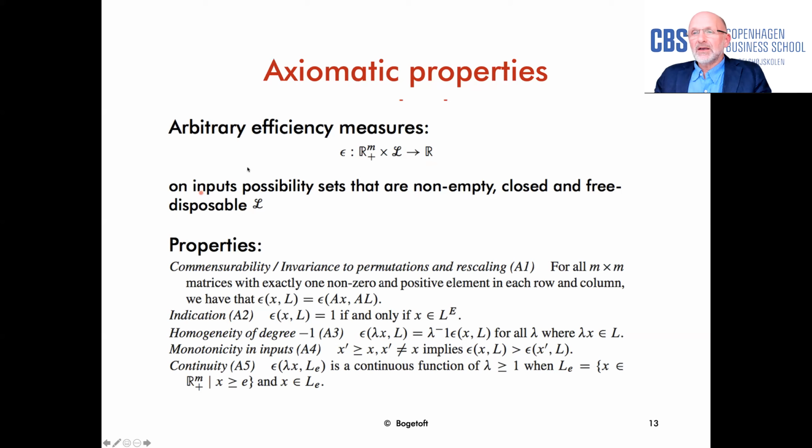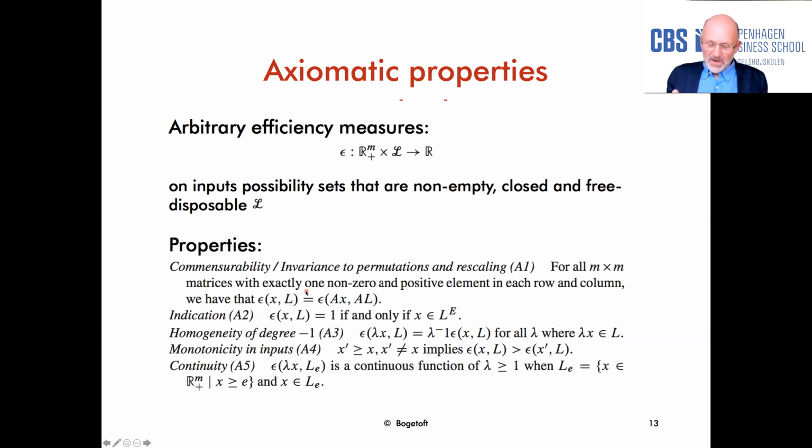So we would like ideally that this idea that we come up with has certain properties. And I mentioned 5 properties down here. You can pause it and look at it, but let me just go through them fast. One is invariance to permutations and rescaling. So basically it means 2 things.